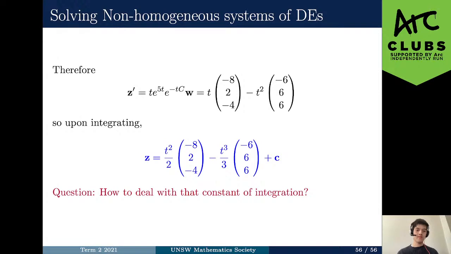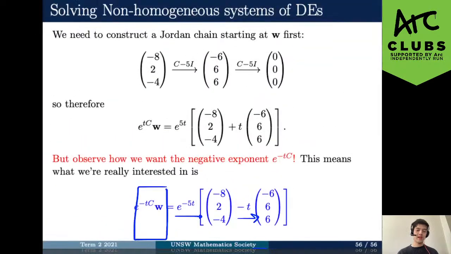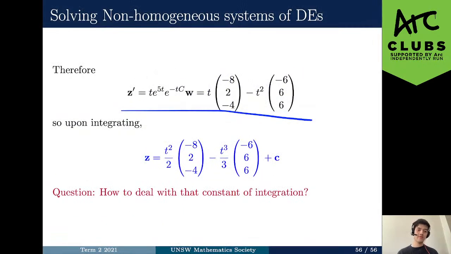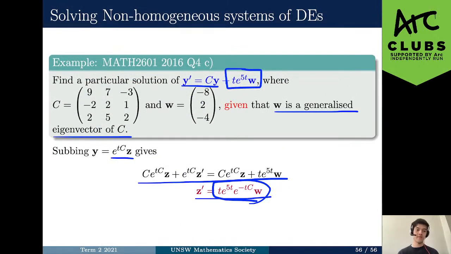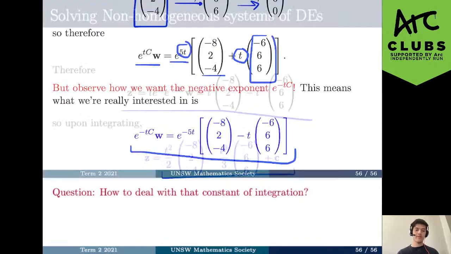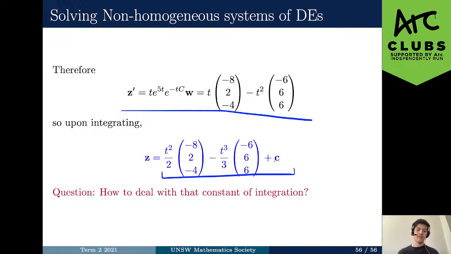And going back to the formula, I just substitute that inside, I get this. The e to the 5t cancelled out with e to the negative 5t. And then we just integrate it and we get this answer. And in this case, there are infinitely many solutions because we have a constant of integration here. If the question gave you an initial condition, like initially y is equal to a certain vector, then there'll be a unique solution. But in this case, we have a general solution. That's why we've got c over here. If they gave you a condition, then you can sub that in and find a value for c. And that would be fine.